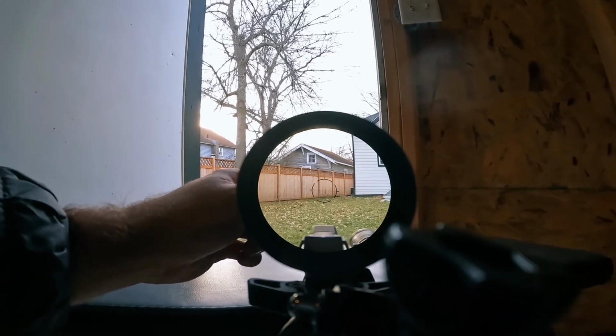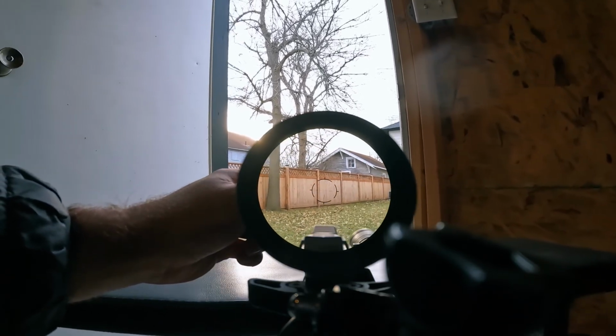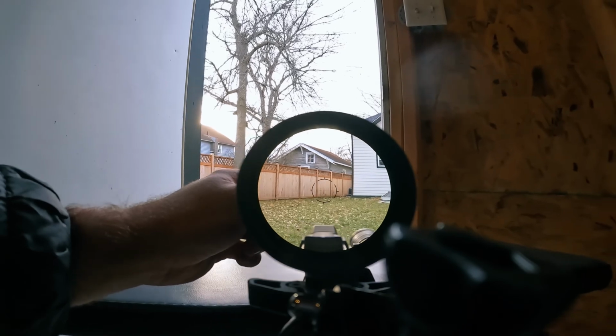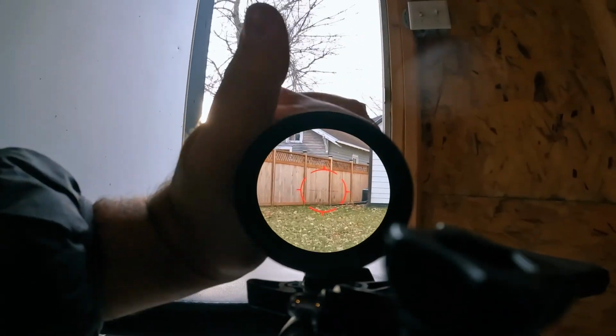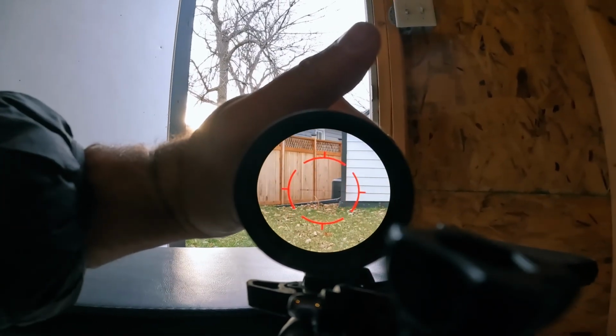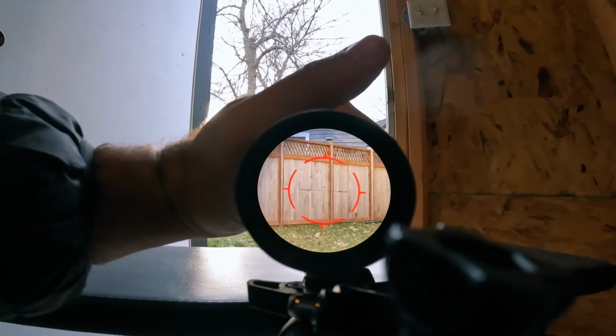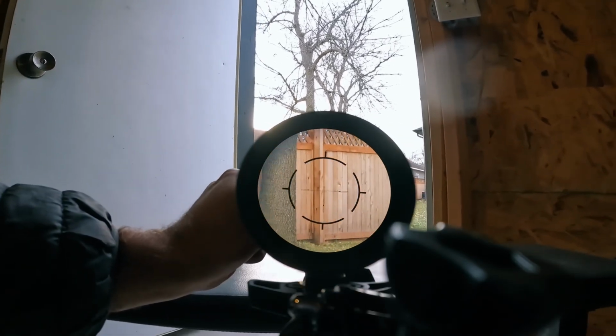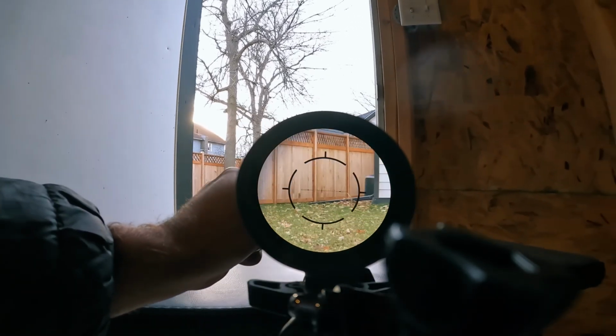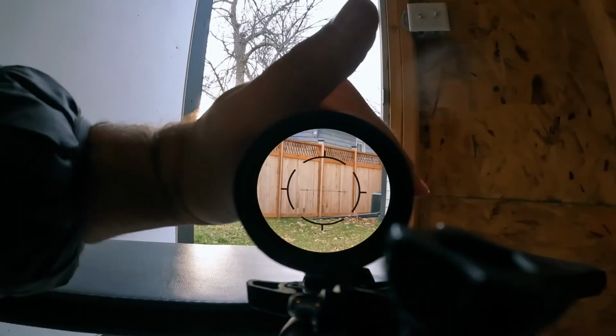Now, in terms of the illumination on the reticle, it is not very bright. It's all right, but certainly not daylight bright by any means. In certain scenarios, if you need that contrast, it can help, or in low light scenarios, indoors, anything like that. The illumination is certainly enough for those sort of scenarios. However, in direct sunlight, it's more of a slightly tinted reticle.